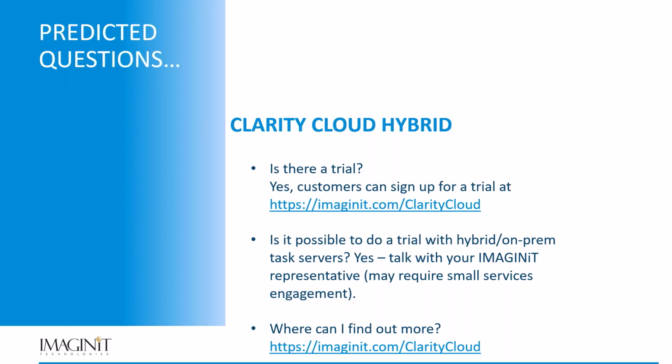If you're an existing Clarity on-premise customer, we'd probably just let you do it. If you haven't worked with Clarity before, we may try to talk you into a small services engagement to help you get it set up and configured and make sure that we know what's going on. And then, where can you find out more? It's all at imaginit.com/claritycloud.